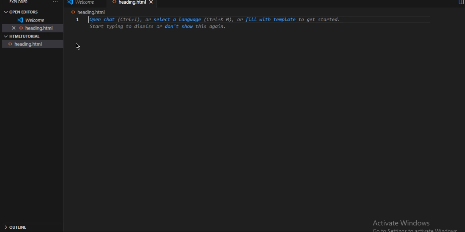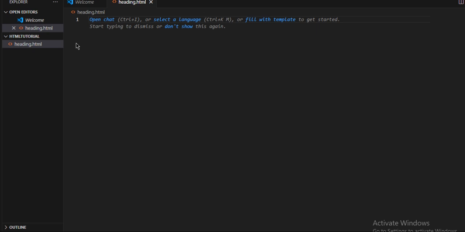The next thing, before you can start writing HTML, you understand me now? You need to create the HTML structure. Remember, I talked about the HTML structure. So how do we write the HTML structure? I'm going to teach us the shortcut, because if you want to be typing it one by one, it will take time. So there's a shortcut.